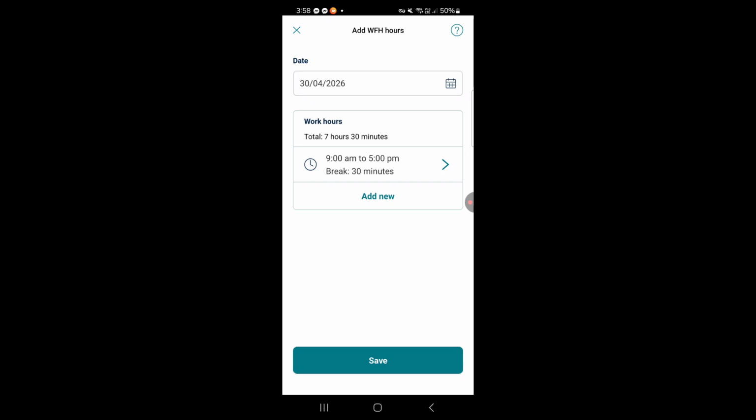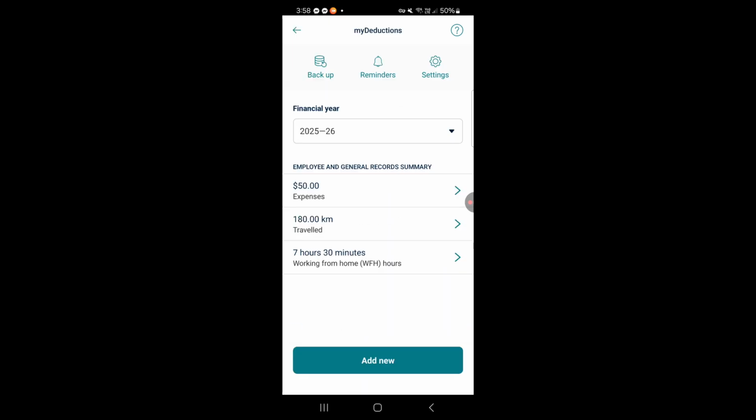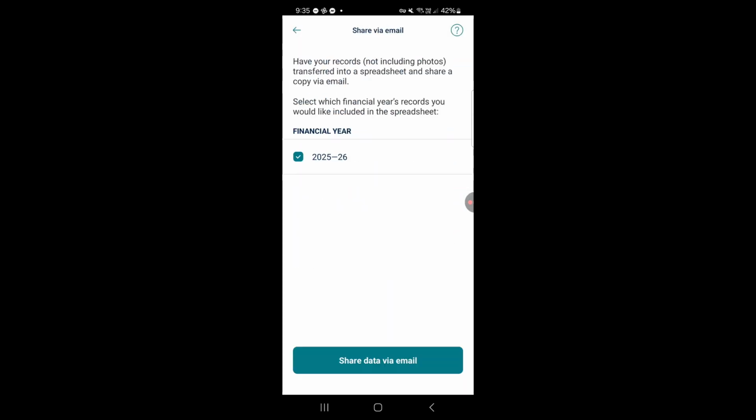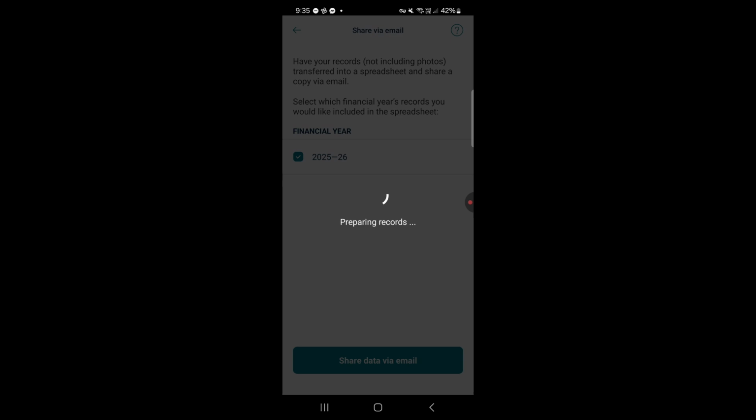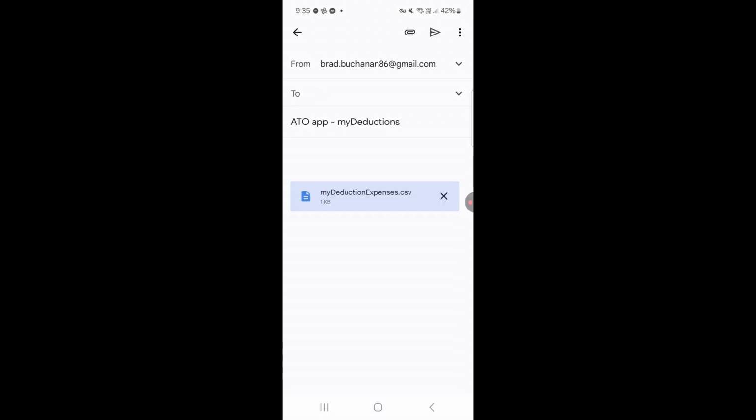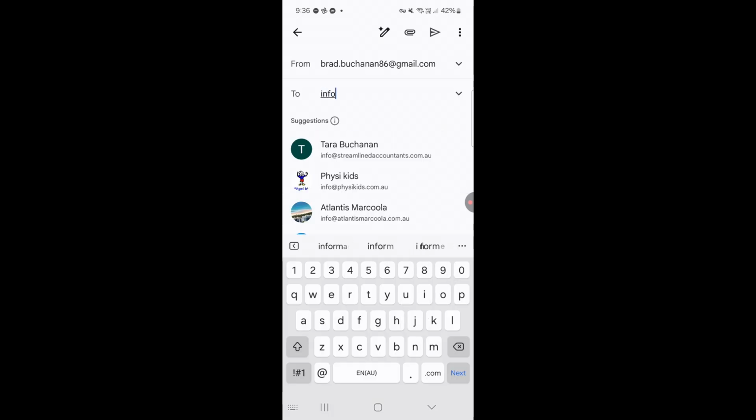So then when it comes to the end of the year and you've been recording all of your expenses in this app, you can simply download a summary and send it straight through to us as your tax agent, and we can enter these details into your tax return. And there's no running around trying to find where you've spent money, what you've spent it on, where the receipts are. It's all there for you, easily extractable, and ready to go when we do your tax return.